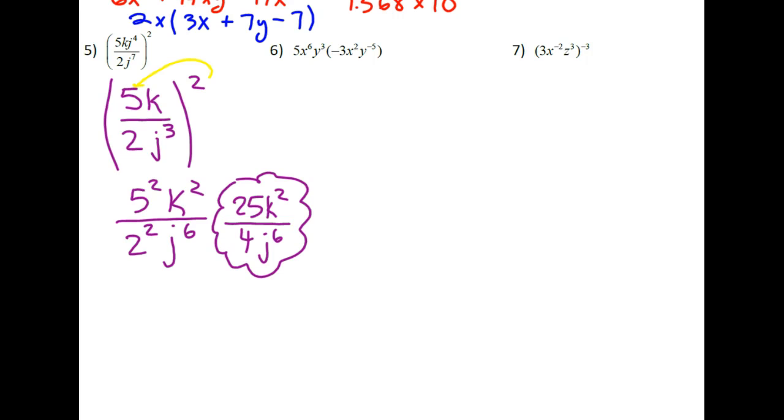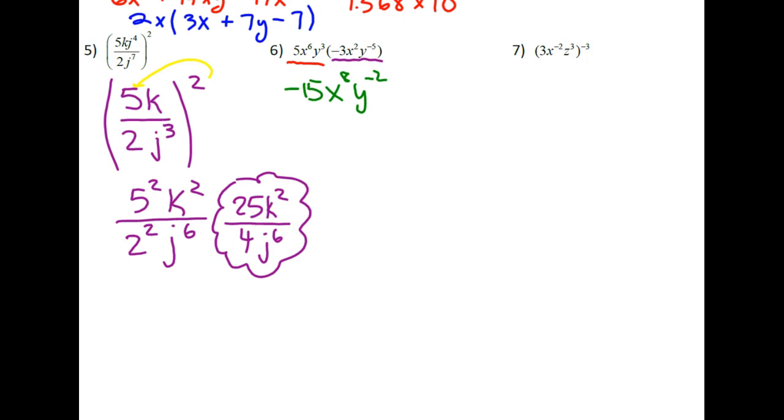All right, next problem, number 6. We have some sort of expression multiplied by another expression. One student I was working with, I put those parentheses in there like that, and that made sense to them because they thought, do I have to distribute that or something? No, not really. You're just multiplying it. So you're just multiplying this stuff right here times that stuff right there. Go ahead, look at those coefficients. You've got 5 times negative 3, so that's going to be a negative 15. X to the 6th times x squared, that's x to the 8th. Y to the 3rd times y to the negative 5th is y to the negative 2nd if you add those.